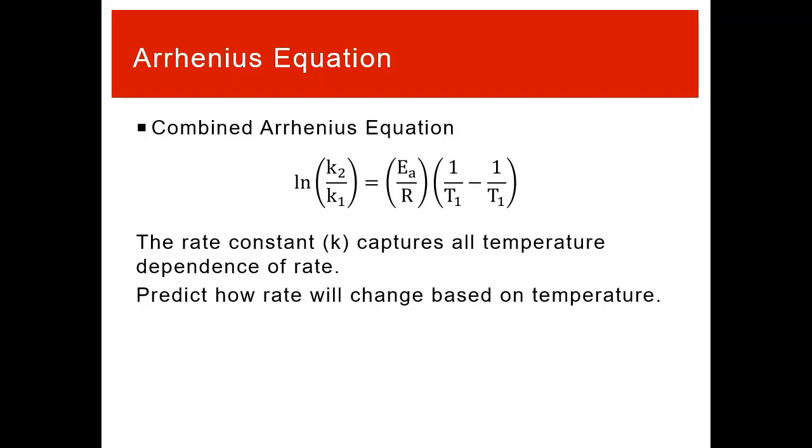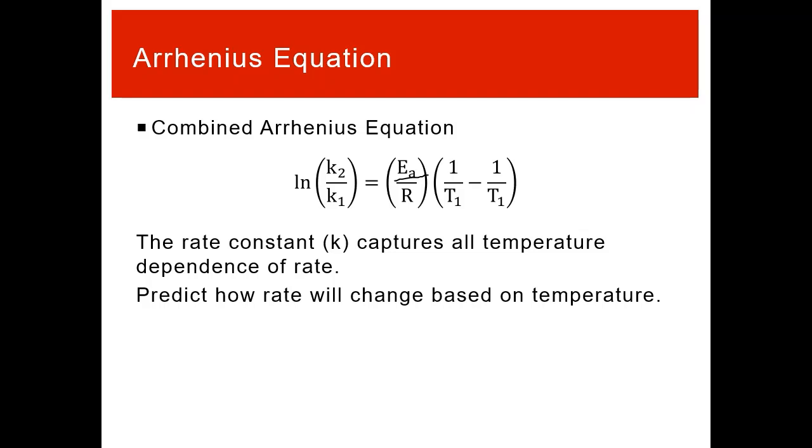In terms of applying the Arrhenius equation, once you know the activation energy, it's more common to see the combined Arrhenius equation, which looks like this, which may have a slightly familiar form. And so what this lets us do is look at the temperature dependence of the rate constant. So we use the last form to analyze experimental data to determine activation energy. Once we know the activation energy, we can figure out how changing temperature affects the rate constant, which means how changing temperature affects the rate of reaction.